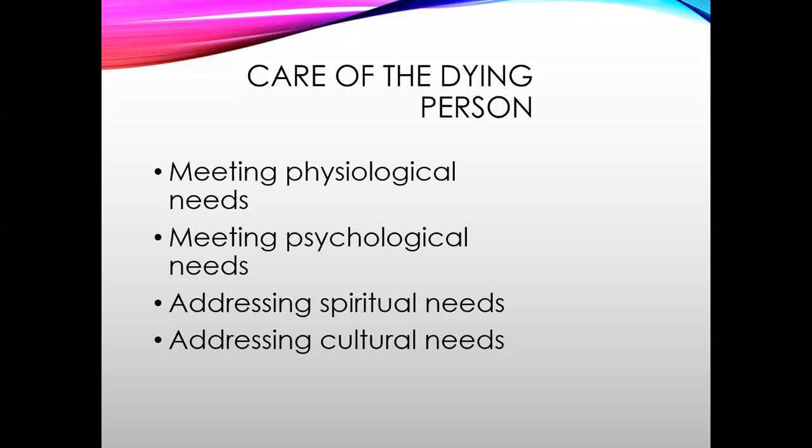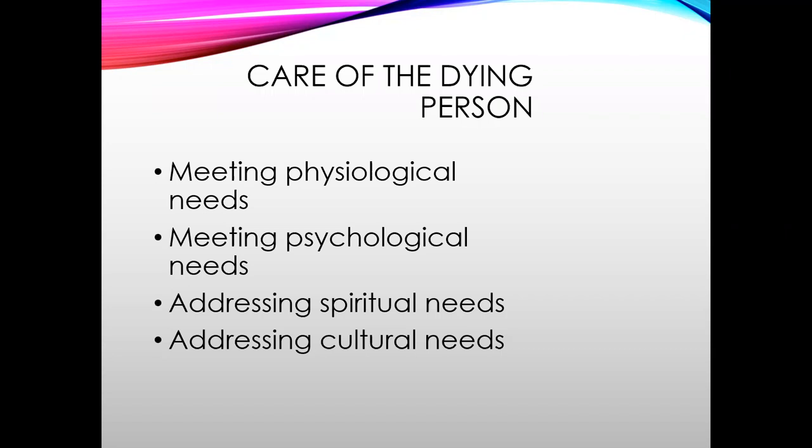So care of the dying person, right? We need to meet their physiological needs. So those would be mobility, oxygenation, safety, nutrition, fluids, elimination, personal hygiene, and control of pain and symptoms. Some things that we might need to do for that: we might need to put a non-rebreather on a patient to help with oxygenation. We might need to perform oral care, oral hygiene, so that their mouth isn't dry. We might give them some Zofran to help with their nausea. We want to make sure that we're meeting these physiological needs.